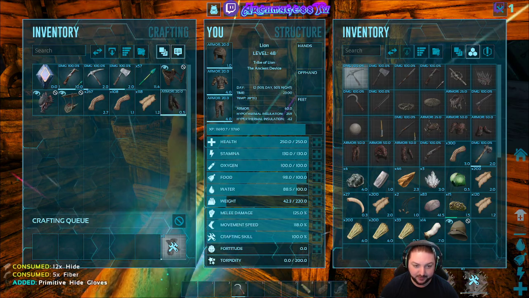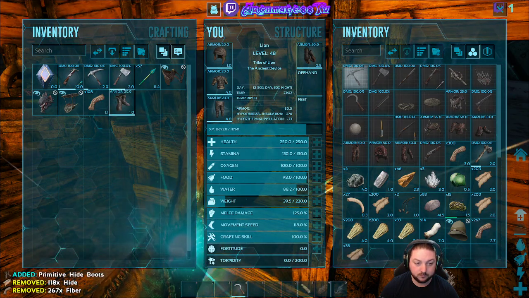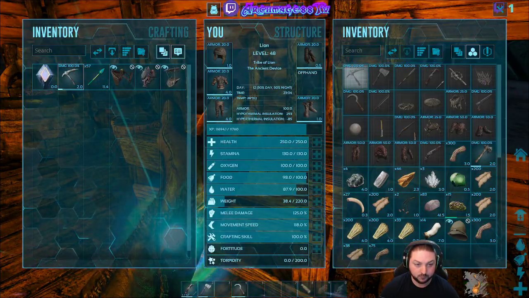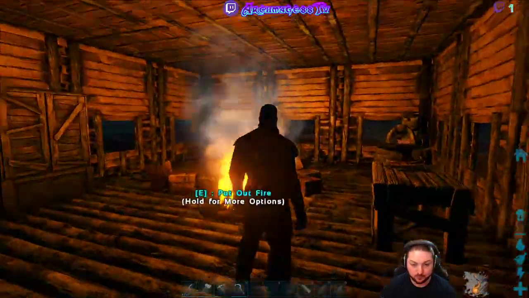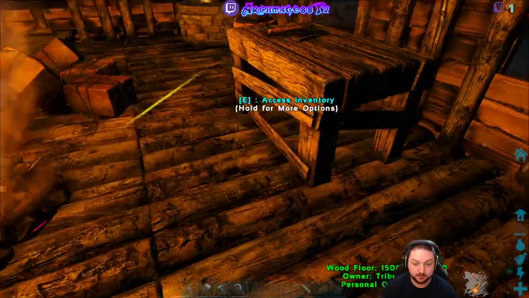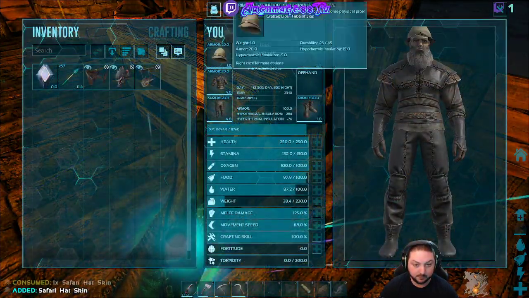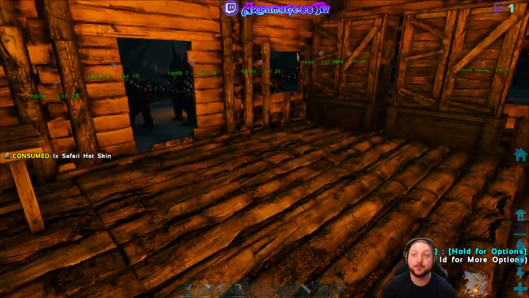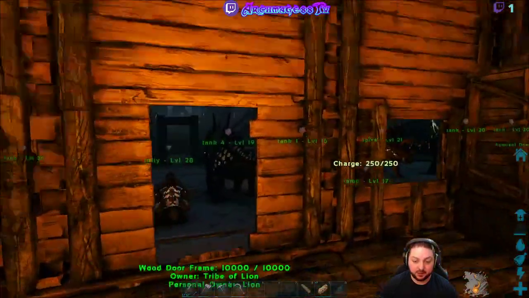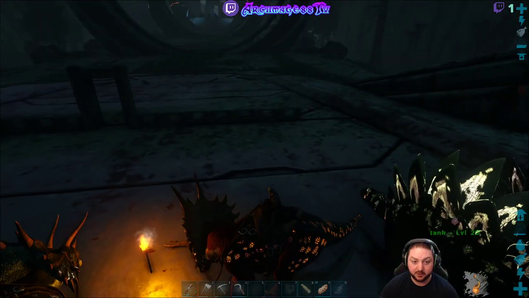Why not? Let's go for the Van Pelt look. Oh, what? I didn't apply it. Interesting. There we go. Alright, I guess I need to unleash the army sooner or later. I just need mushrooms first because I'm gonna die of dehydration otherwise.